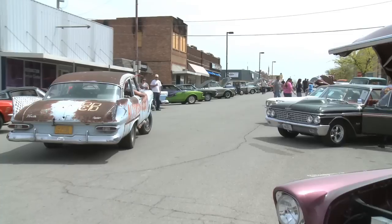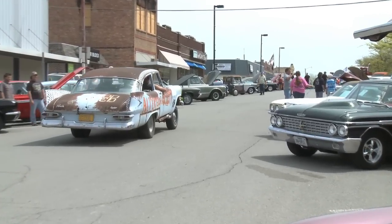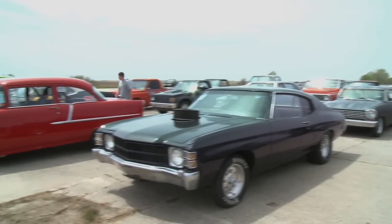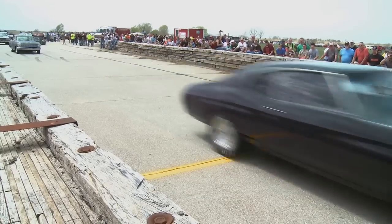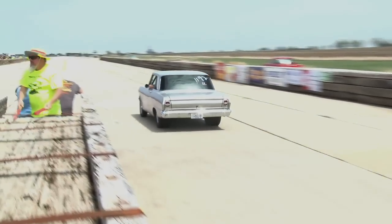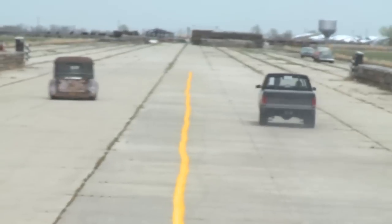Jerry is the president of the Throttle Jockeys Car Club. Jerry, tell me, why did you have a drag race for a car show? Well, anybody can go to a car show every weekend. You can pick one out wherever you want to go. But there's not very many places you can go to drag race. So how did this pop up for you? Actually, we started this 3 years ago. One of our club members is the head of the airport authority, and him and the city manager offered up this for a drag because they're car people. It was a great idea.